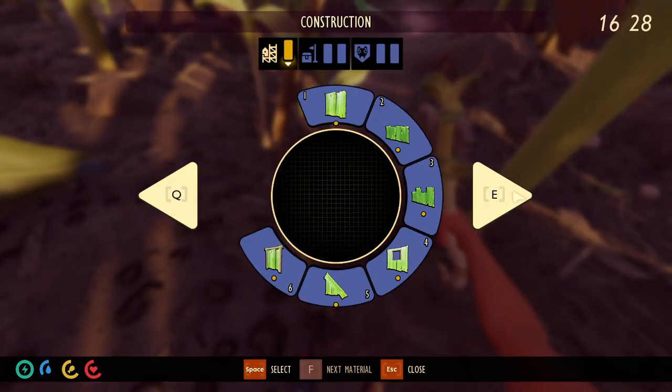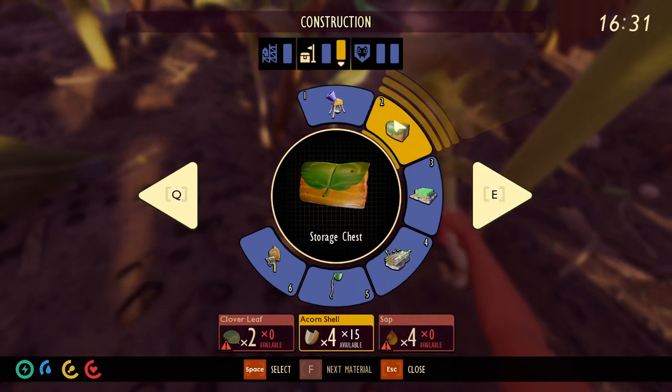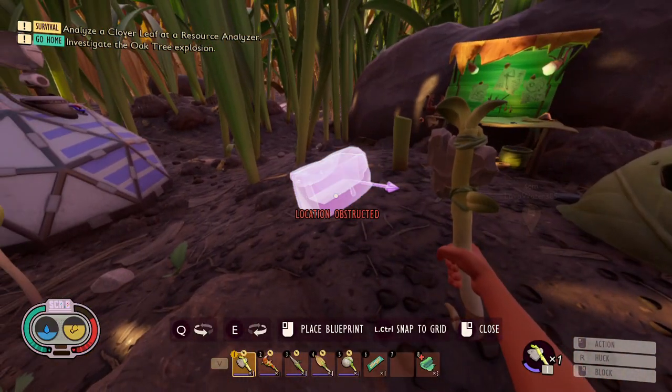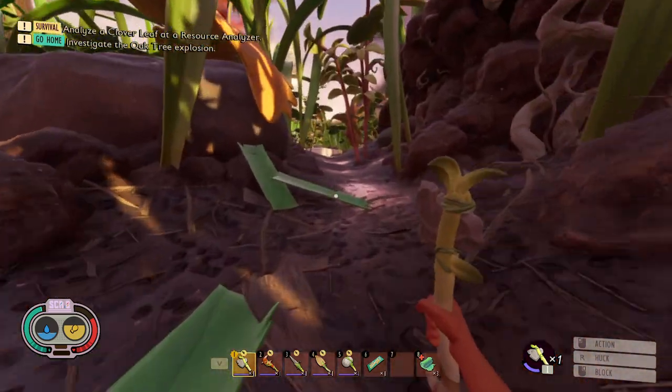I don't even know how to build storage. Hello? Storage? Where are you? That's not storage. Where's the storage chest? Huh. Alright. Clover leaf, acorn shells, and sap. That's large. Alright. Okay, let's place that there. Clover leaves and sap. I have the acorn bits. That's not sap, that's a rock.